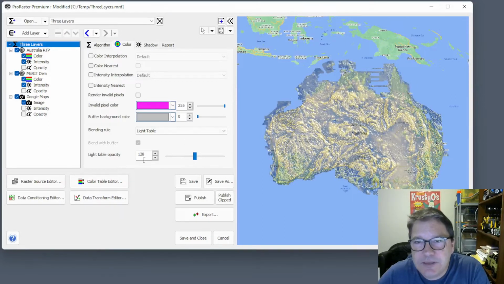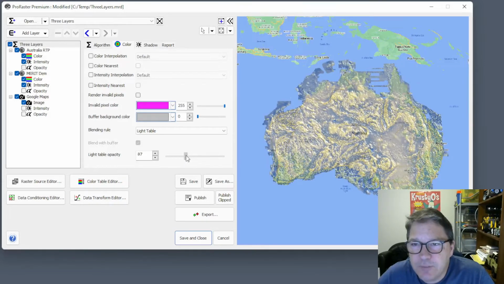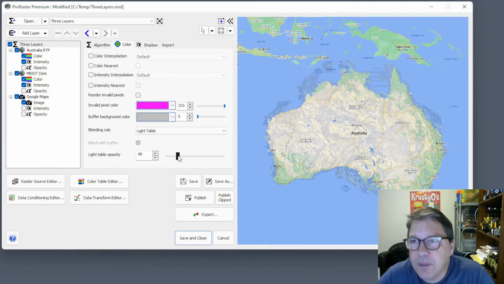All of the opacity is adjusted from here, and also the opacity modulation via components is still not active. So the LightTable opacity applies to every layer. If I bring it down, it's going to make the reduction to pole and the DEM that sits on top slowly more transparent.